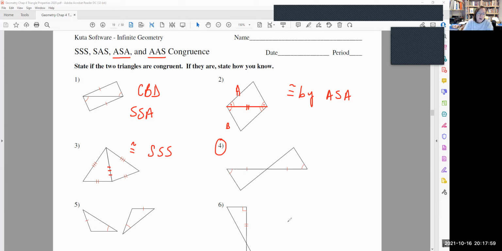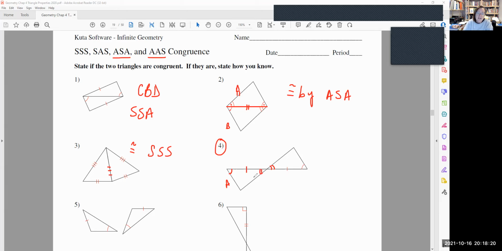Okay? So I've got an angle and a side. I always need 3. These are 3 letters for a reason. And so what I notice is, well, I've got vertical angles, right? And if I mark my vertical angles, I can see, again, if this is triangle A, I've got an angle, a side, and an angle.